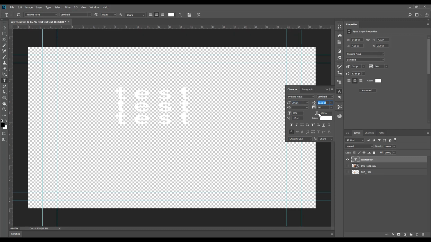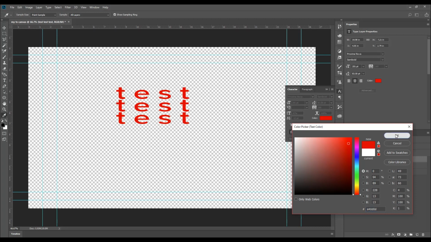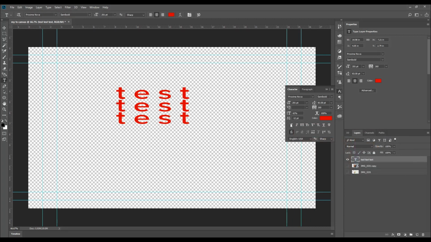A little bigger. Good. Let's change the color by double clicking the color swatch right here. Let's go with red. I like red. Okay. And you'll see all these other little tools here. Now, this is probably my most favorite one and has been quite popular.